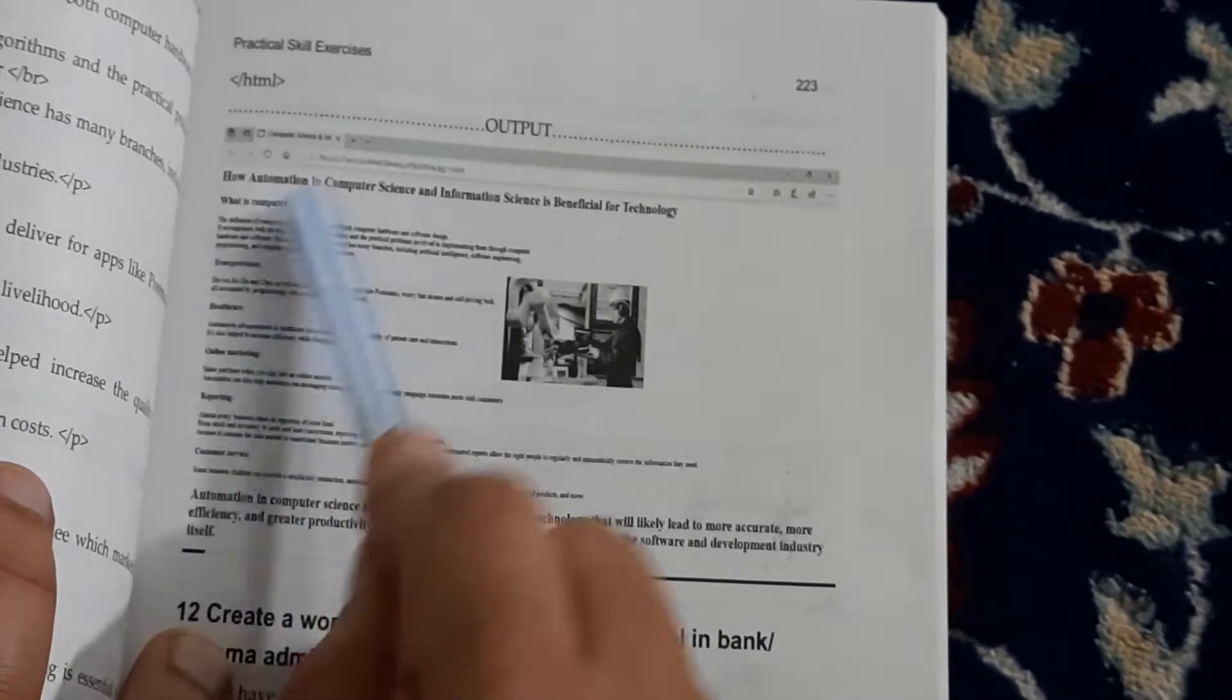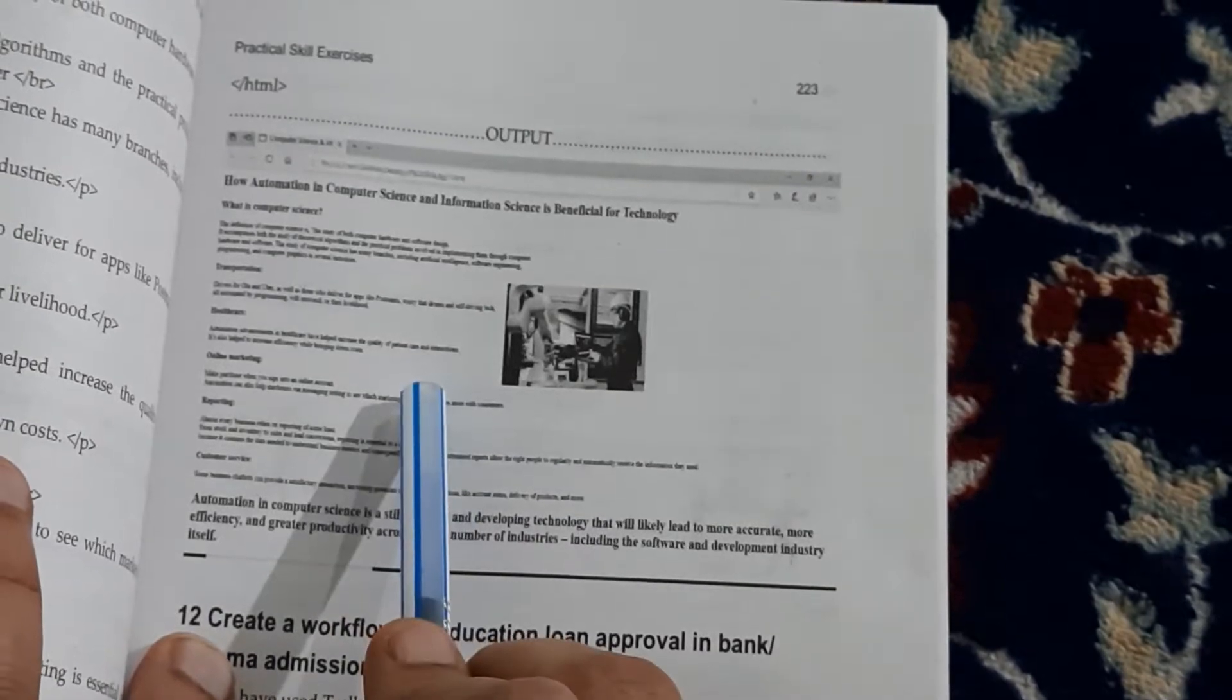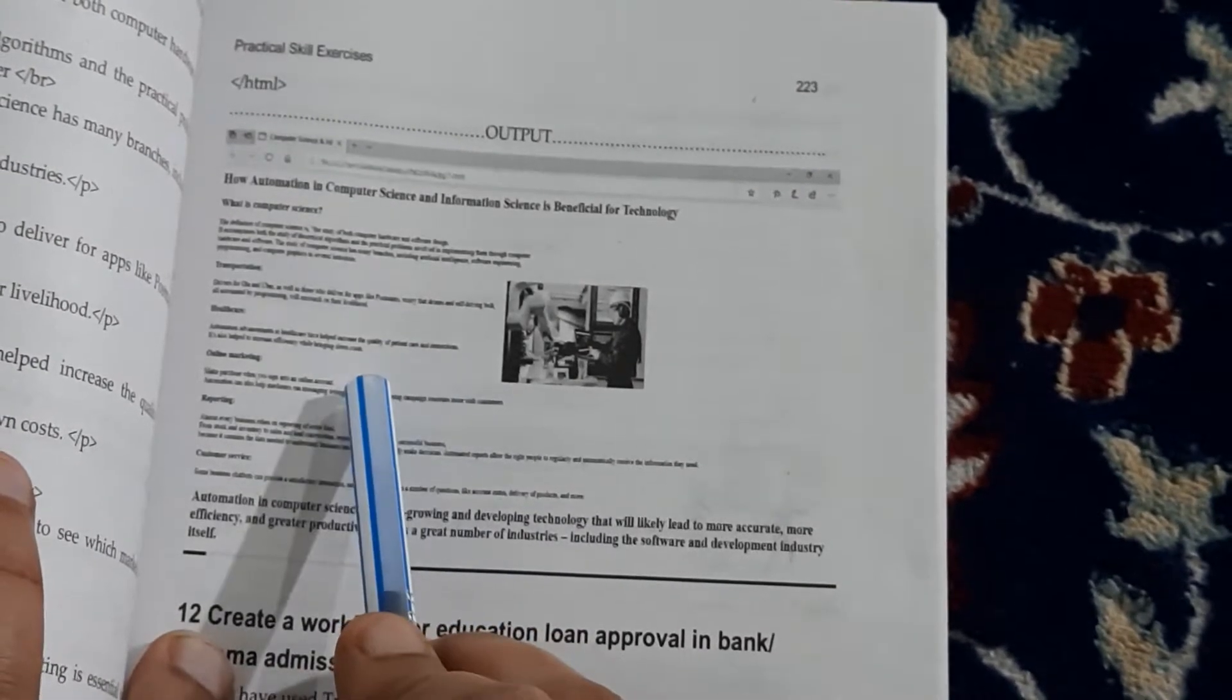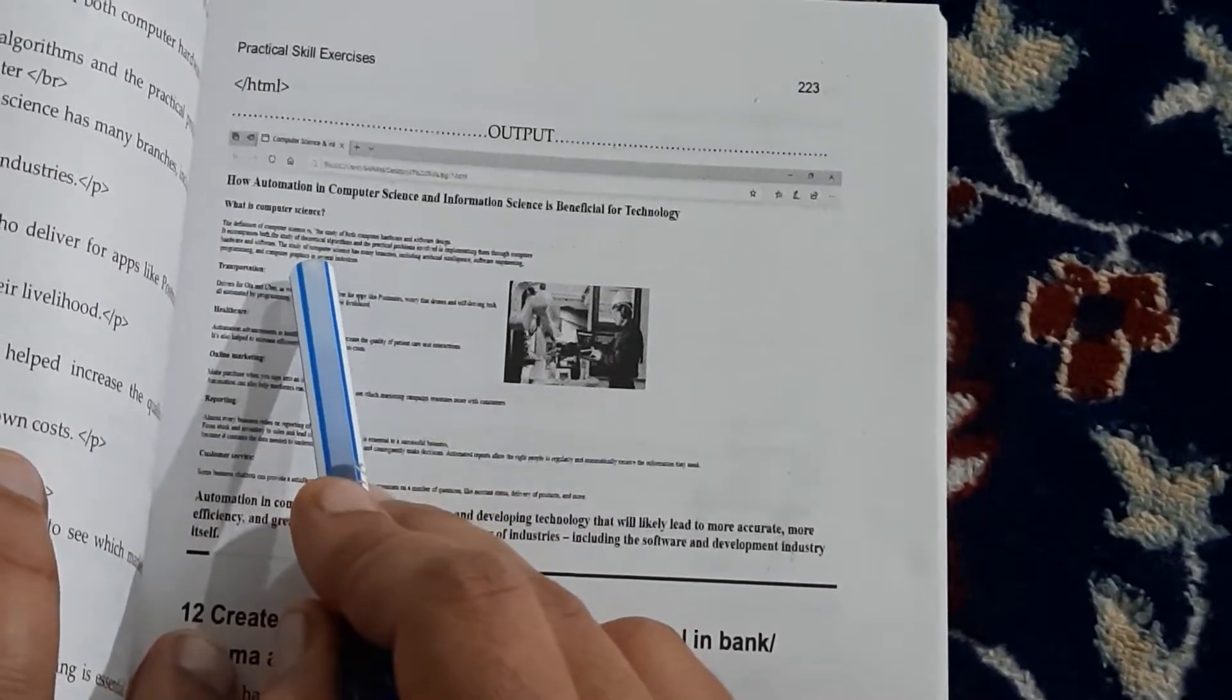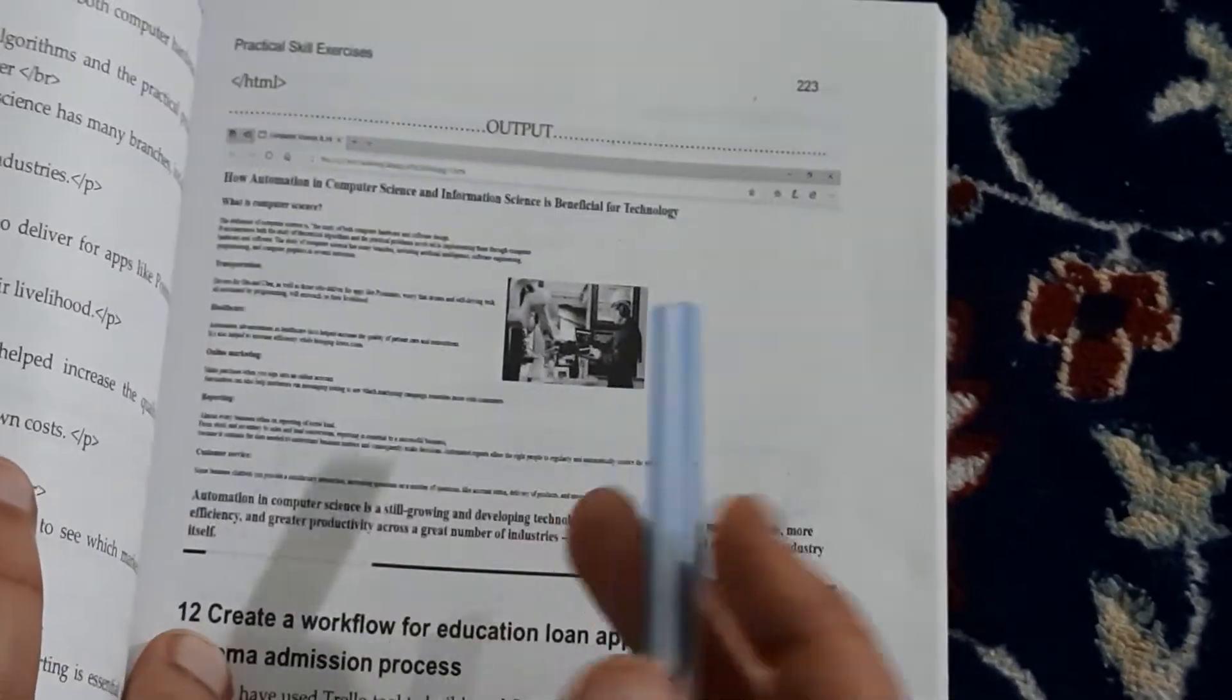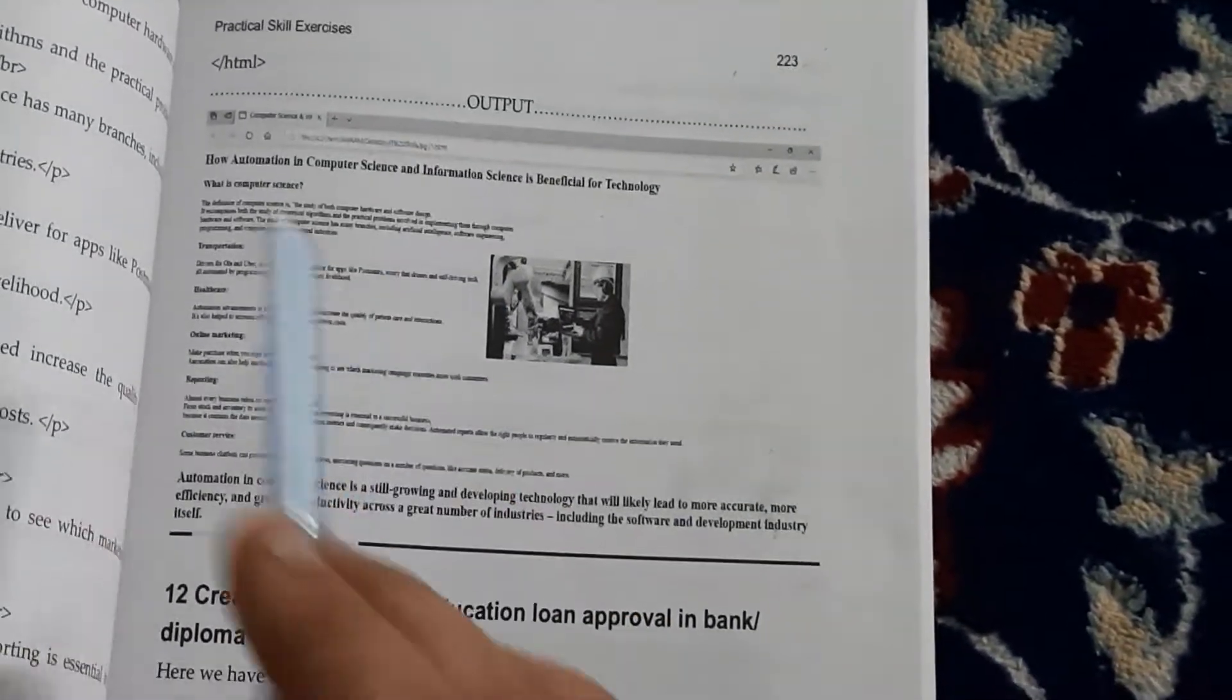Then you have another heading here that is in big letters, bold letters written like this. So this is the output. This is a web page, so you can write it the way you want. You can choose the contents you want, you can choose the font size, the headings the way you want it, you can choose the image whichever you want. I will show you how to write this particular web page.